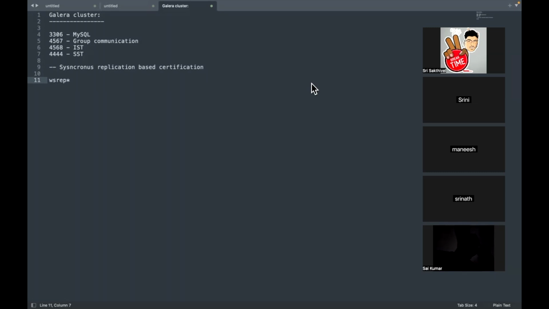transaction flow works. As I explained with asynchronous replication, we already know that architecture. We have seen it in many sessions, and we see it now also. The master will write the binary log, the slave will read the binary log and get the data into the relay log, where it will be applied, right? So the master never cares whether the slave has applied the transaction or not; it will never check.